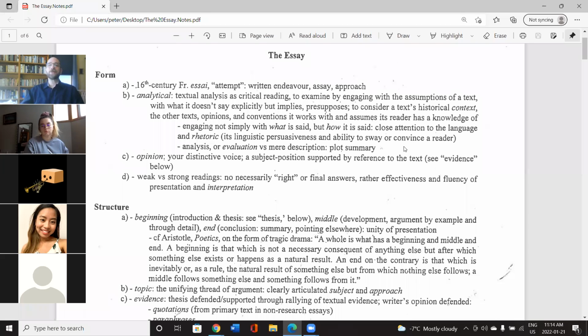Okay, just a general introduction to the essay. And yes, your close readings, although they're very brief assignments, do need to be presented in proper essay format. That is an introduction, a middle, a conclusion, a definitively articulated thesis statement, and a kind of closure that is achieved by the end of the essay. I am looking for that, although you have an opportunity in your rewrite to strengthen the structure of your essay based on my comments.